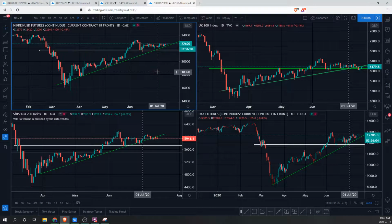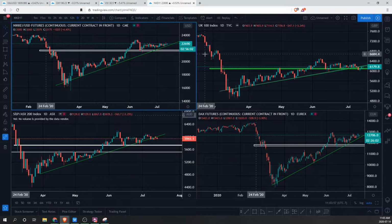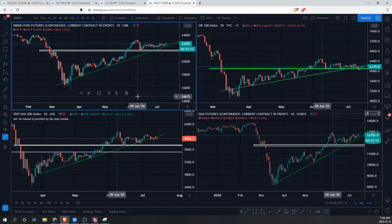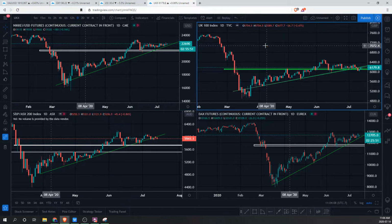All right, I'm going to quickly look at some global equities, and then we're going to dive back into the TikTok here, just trying to get a little bit further along. So, Nikkei 225, already said all these, but basically we're looking at the global markets. We're not going to trade them, but we're just understanding what is happening.